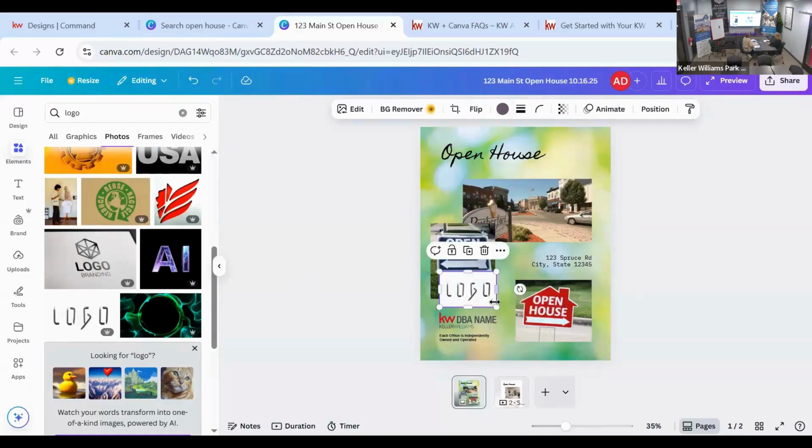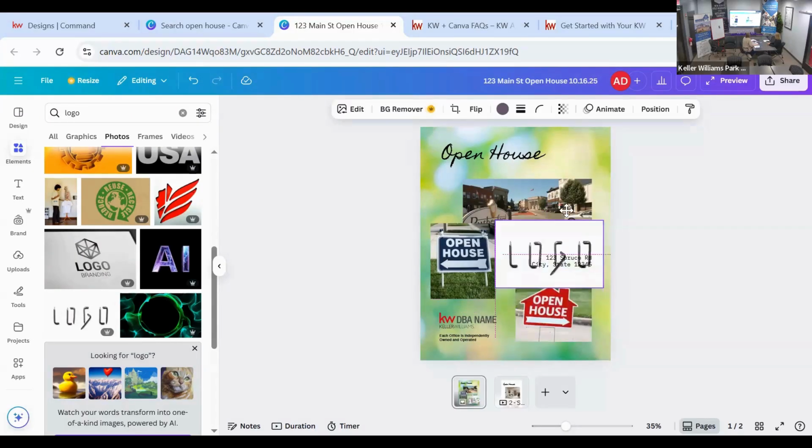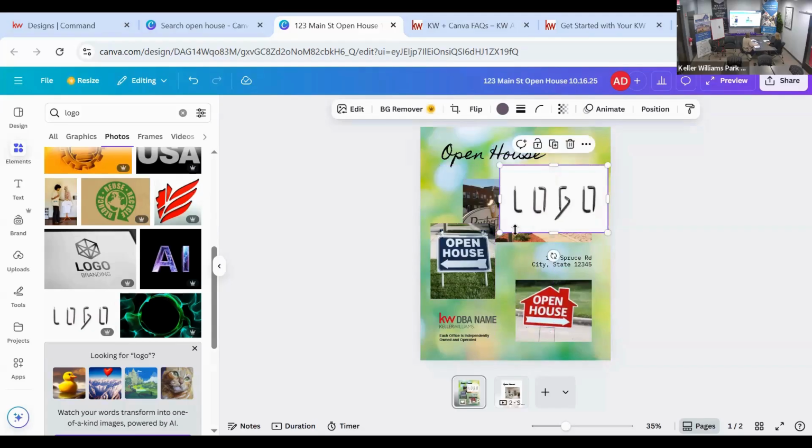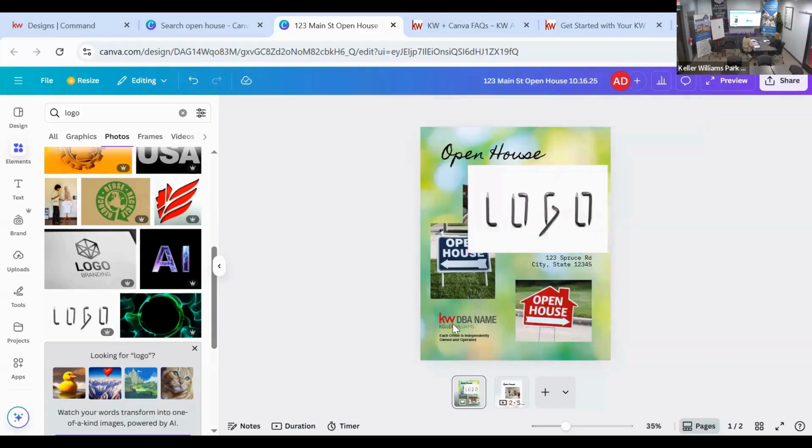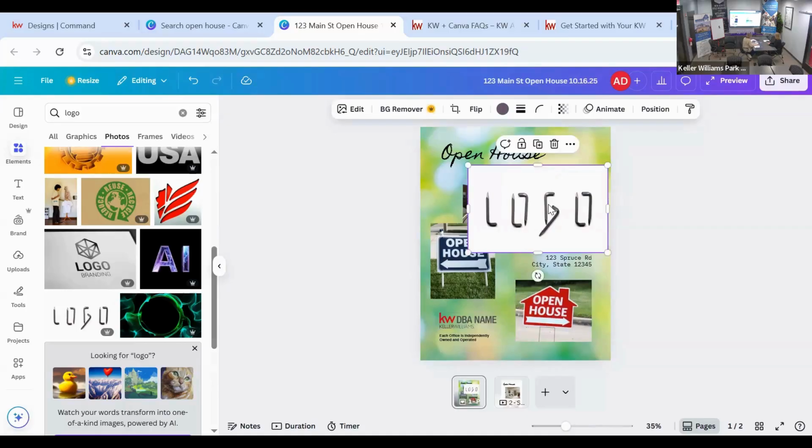Something like this, maybe a little bit smaller, put it next to each other. Something like that is okay. We do not want to see your team logo, your personal logo this big, and the Keller Williams logo this small. The team logo must not be bigger than the office logo.